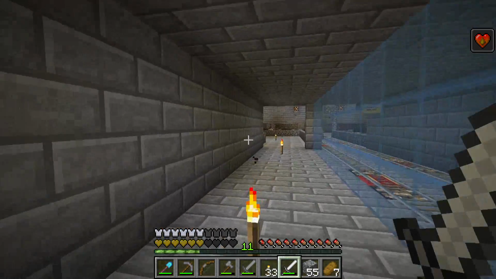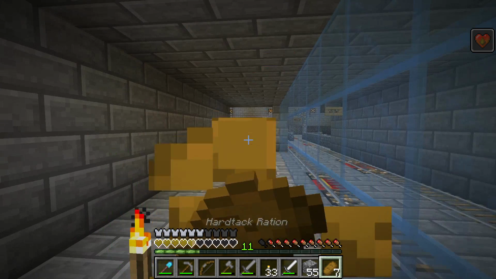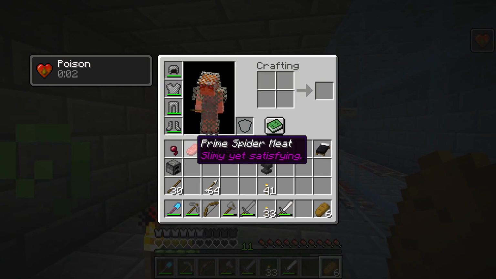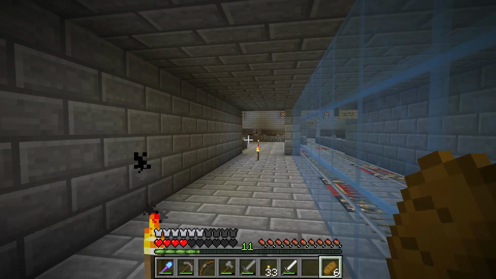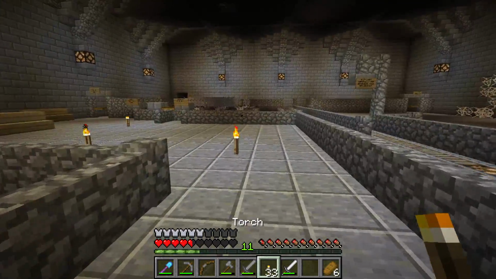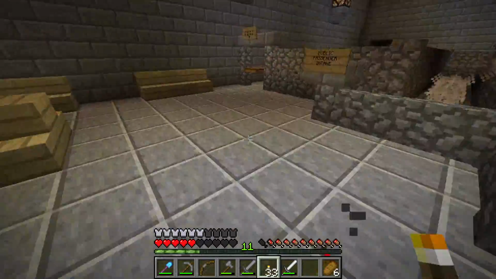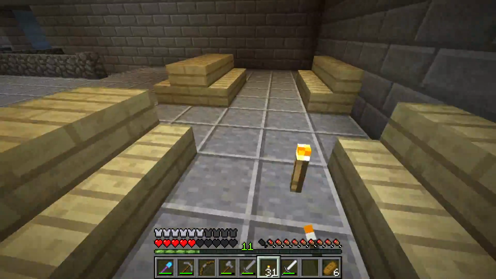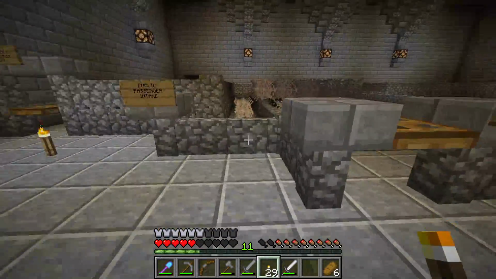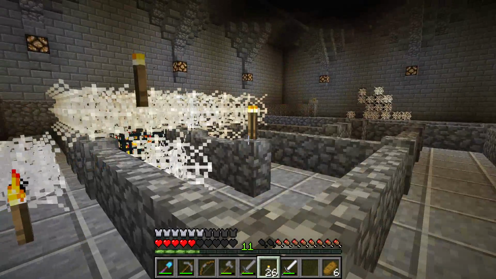Did that say frost spider hatchling? It's poison. I don't like being poisoned. I don't appreciate being poisoned. Prime spider meat. Slimy yet satisfying. That is kind of disgusting. So, frost spider hatchlings. Ooh, I hear more of them. There.